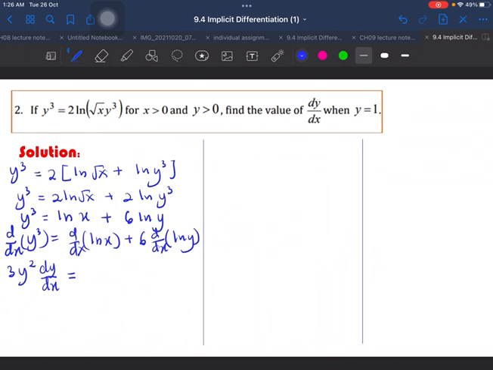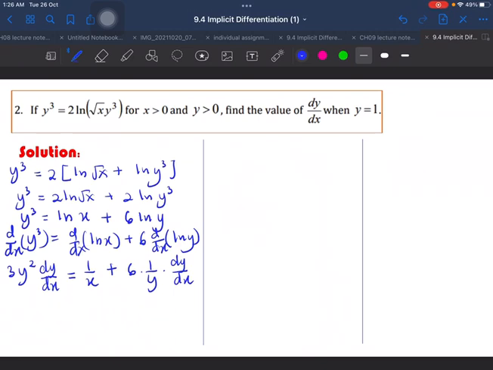Okay, then ln x, variable x, with respect to x. Okay, jadi tak ada masalah. The answer is only 1 over x, plus 6 as a constant. Write down the constant. d over dx ln y gets 1 over y, but we need to multiply with dy over dx, because of the variable y. And then we simplify this one.